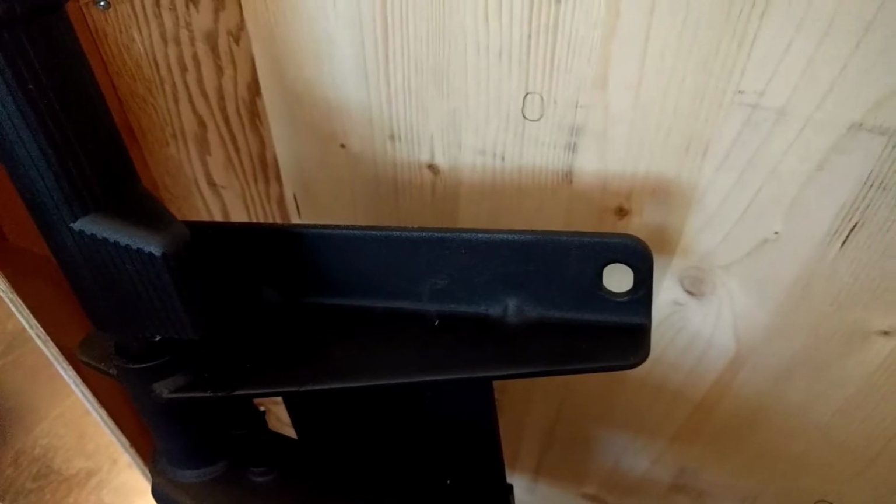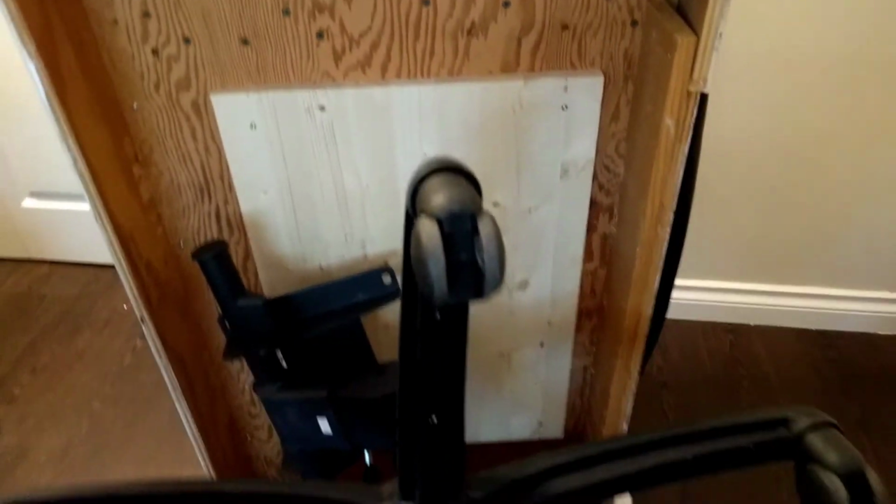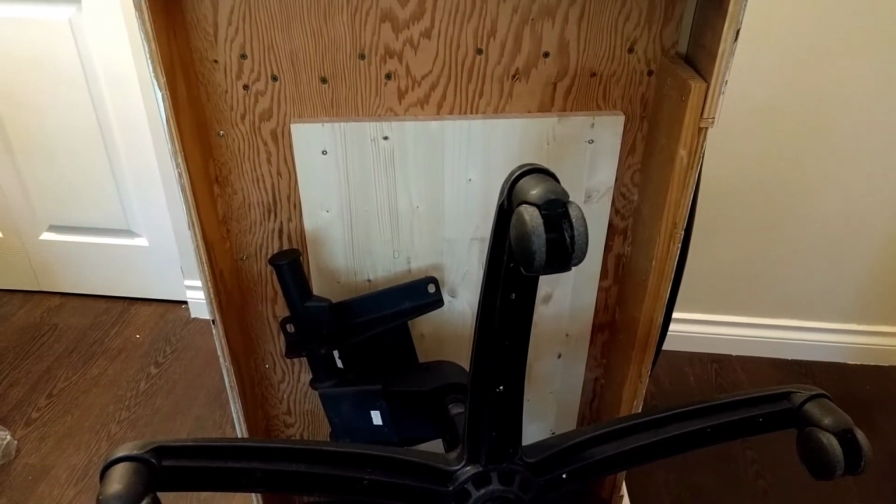I have penciled in where those spots will go for the frame, but I'm definitely going to do this with the captain's chair on its side. I'm just trying to lie on the floor and drill up. I think I'm going to be prone to some problems. So I've got a bin here that'll actually hold this up, and then I'm going to just kind of hold this thing while I get the first screw going on, line it up as best I can, and that way get going.